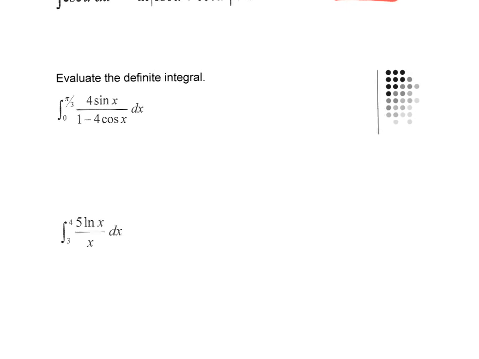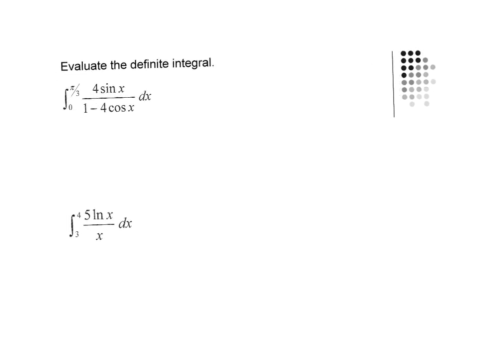So we're going to move on to evaluating the identities here. So just a heads up, these are definite integrals, so we're going to integrate and then plug in the values like we're used to doing. This is going to require u substitution for the first one, so just want to remind you, u, much easier to use the denominator here, is going to be 1 minus 4 cosine of x, and that means that du is going to be 4 sine of x.